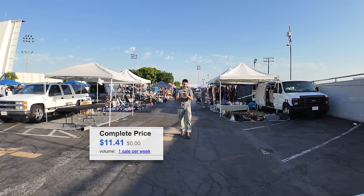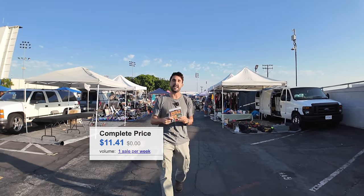So I did get Wheel of Fortune on the PS3, which I had no idea. It's a $16 game on price charting. She was 50 cents on it. When she said 50 cents, I started scrambling for everything else, because I'm like, oh God, if every game's 50 cents, but that's the only one.